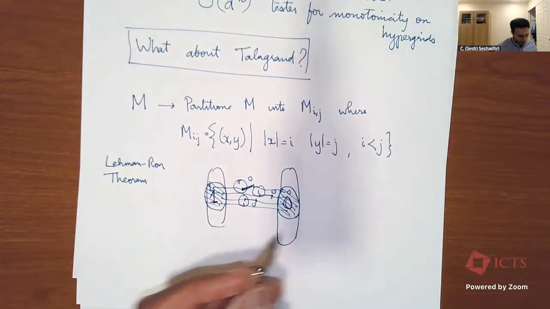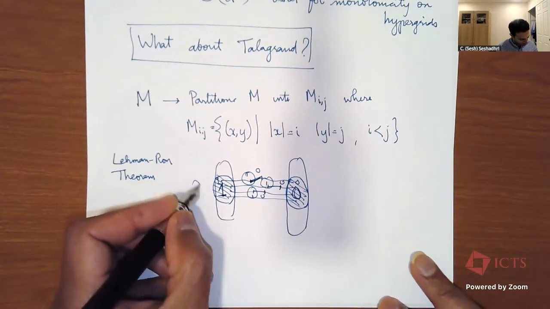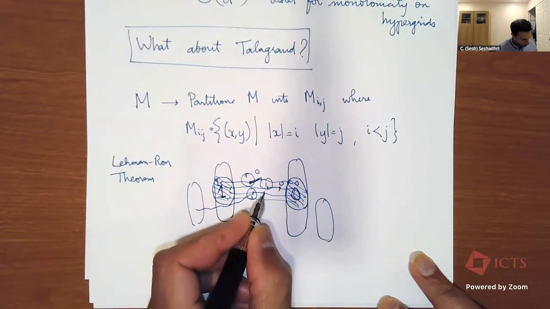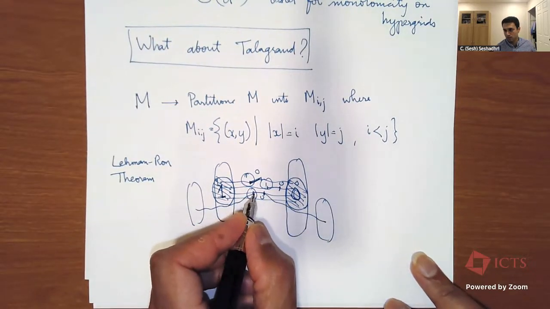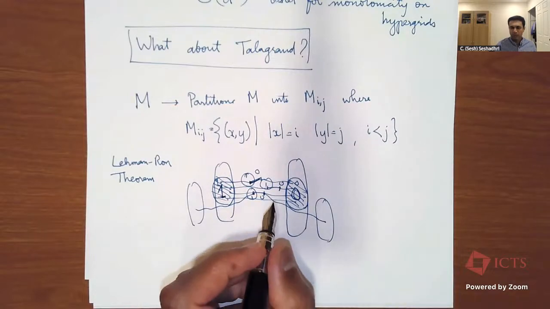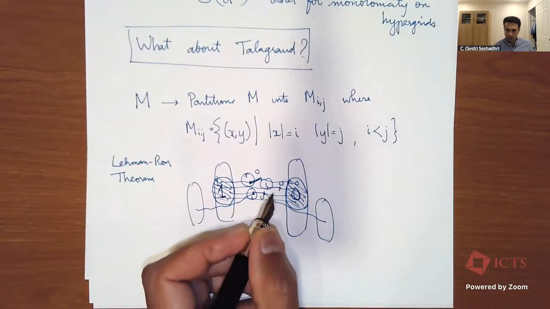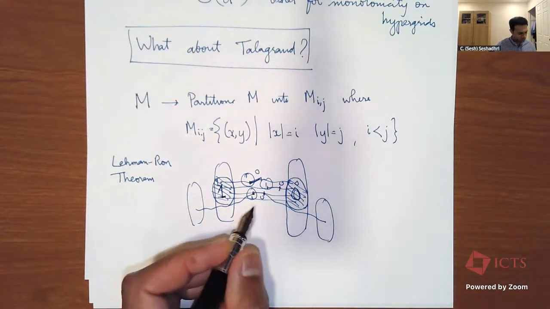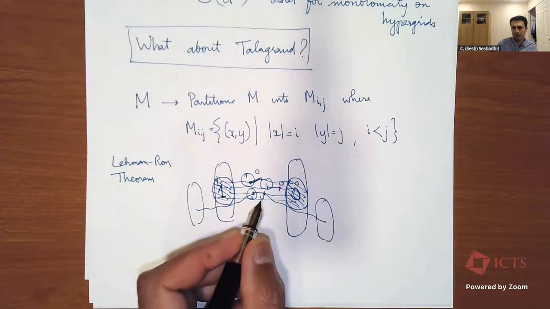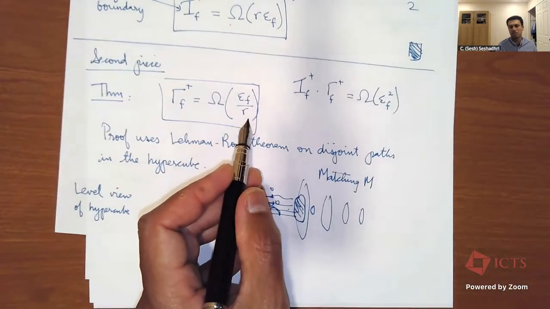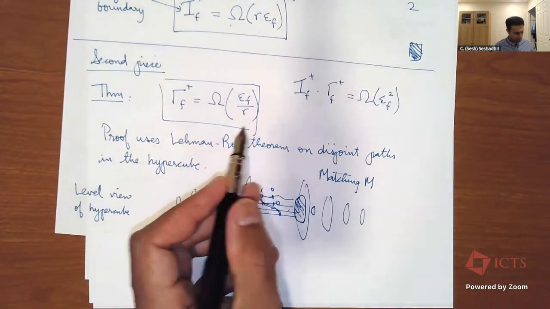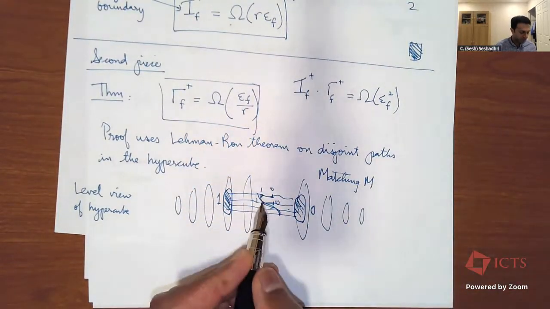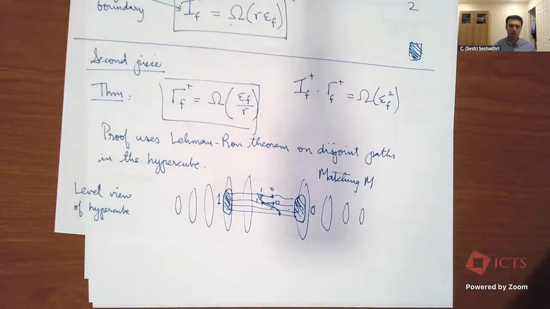Now, what you need to be careful about is that you iterate this argument, but maybe there is another level here, and when you find these paths, you rediscover the same point. So you have to be a little careful to see how many times you rediscover a point when you iterate this argument. There's a relatively straightforward argument that shows you can set it up so that the number of times you rediscover is exactly the minimum distance of the matching. And that's why you divide by R. So when the minimum distance is small, you rediscover the same boundary point fewer times. And that's the argument.